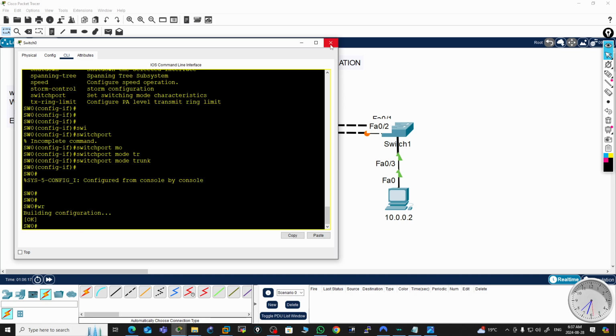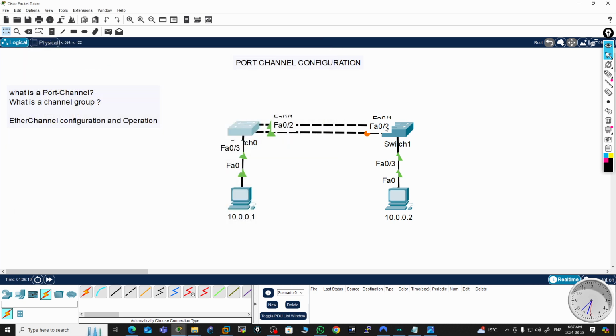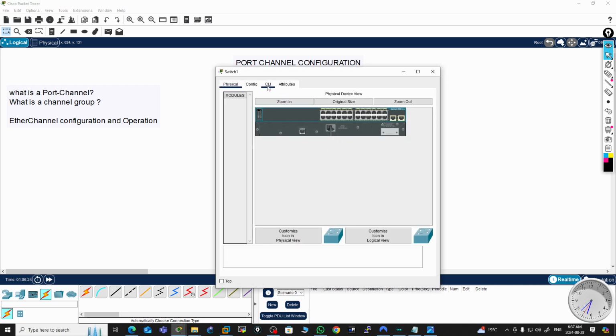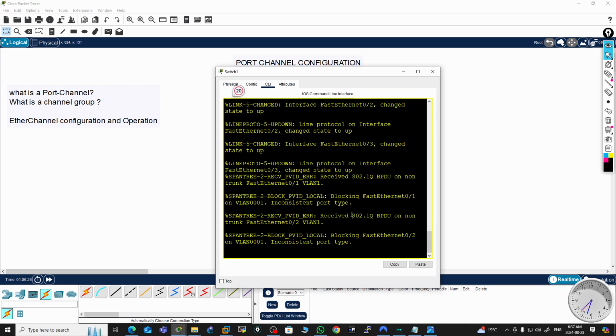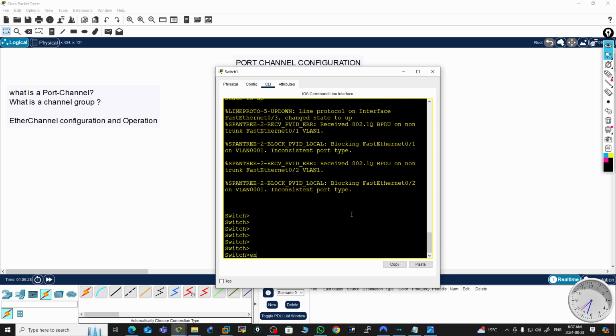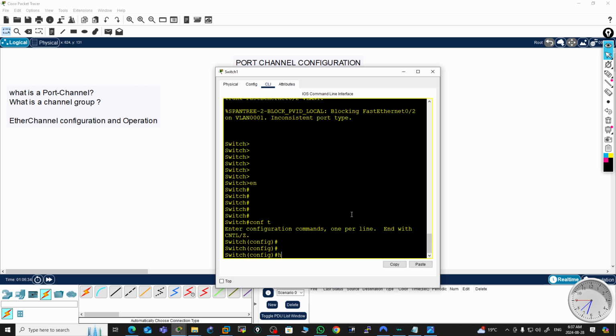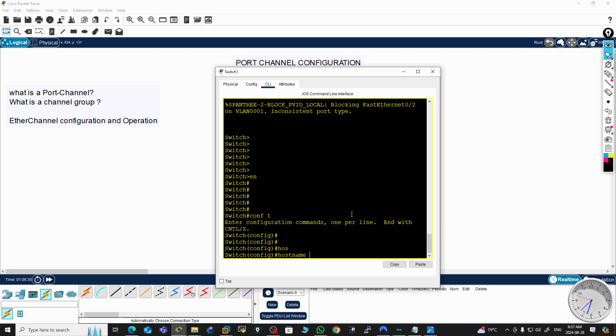Now we're going to do exactly the same thing on the other side, except that we're going to set the channel mode to passive. So we'll go in there. The terminal, let's call the host name is switch one.